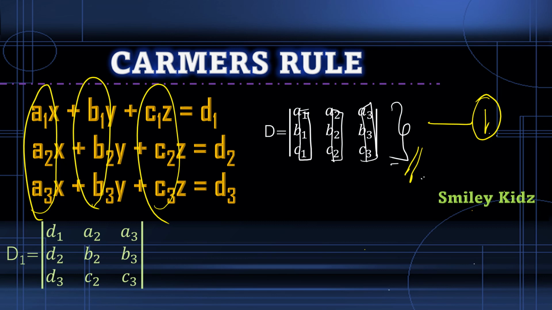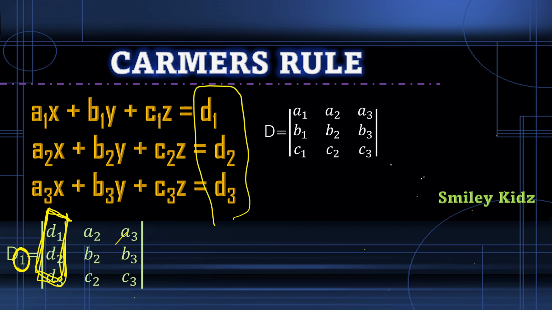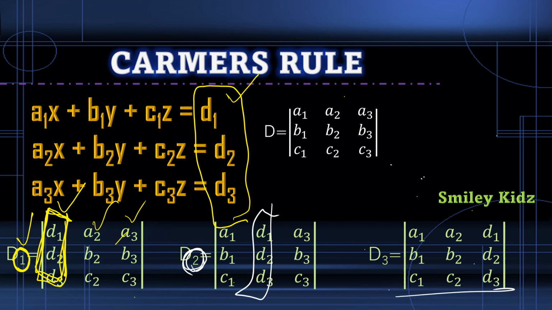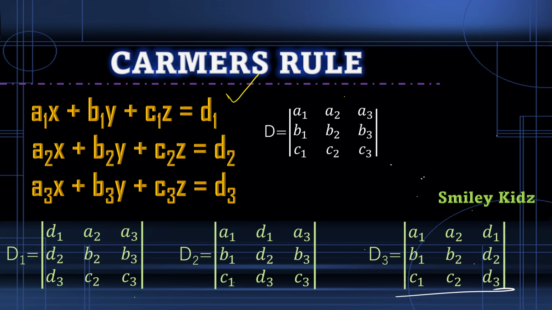Now, secondly, you're going to take the determinant of this. You're taking D1. So, always remember, you're going to replace the first column with D1, D2, D3. The rest of the terms are as they are. Since it is 1, you're going to change the first column into D1, D2, D3. Now, the third step will be, here you have 2. So, you'll replace the second column with D1, D2, D3. Then, you'll take the determinant of this matrix. That is, you're going to consider the third column, delete all the terms that it has and put D1, D2, D3 into it. Now here basically we are going to find the determinants of 4 matrices.